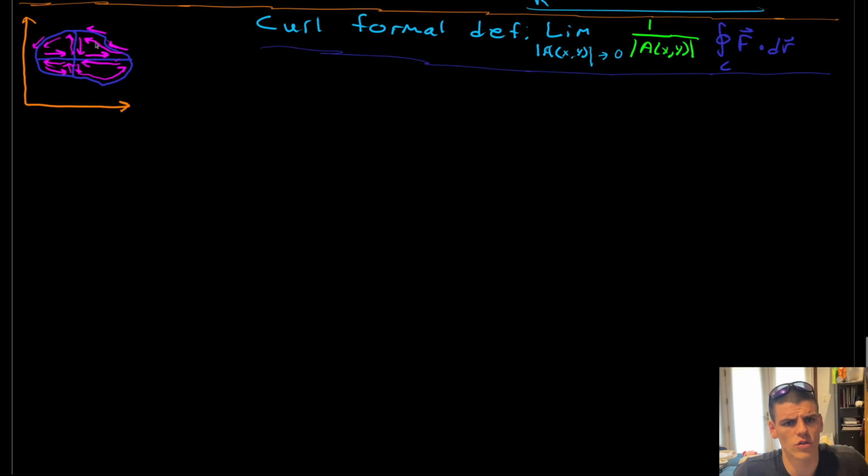The same thing goes for flux. If you're thinking of outward pointing normal vectors, this one would have an outward vector going that way, and this one would have one going this way. So when you dot both of those with the same f, you're going to get positive, negative, and they're going to cancel out to 0 in here. So for both divergence and curl, if you chop this up into multiple pieces, you're only going to keep these outer line integrals, and these middle ones are all going to cancel out.